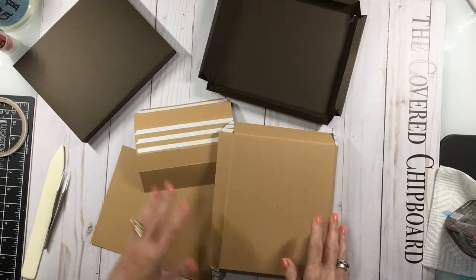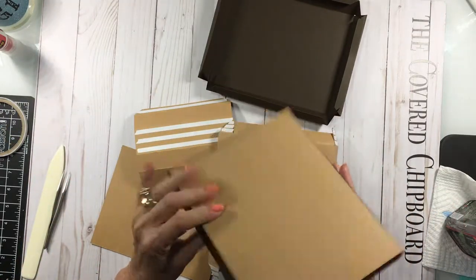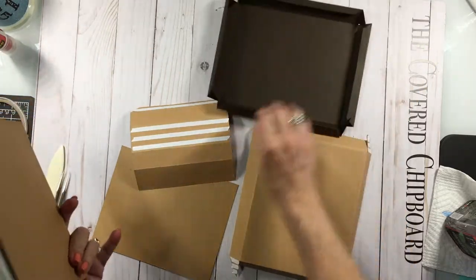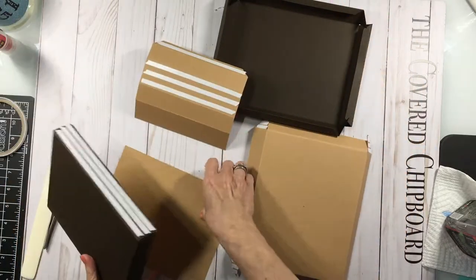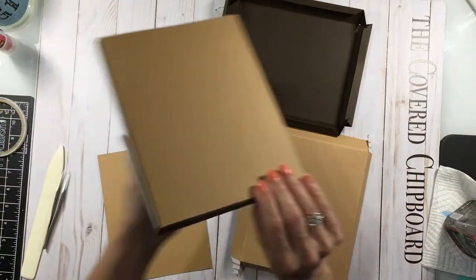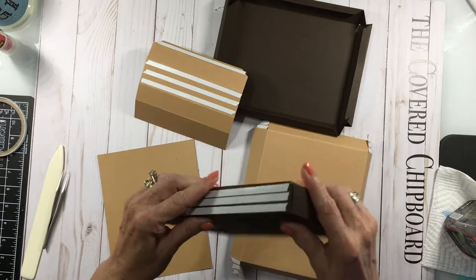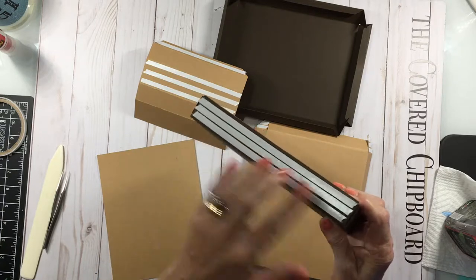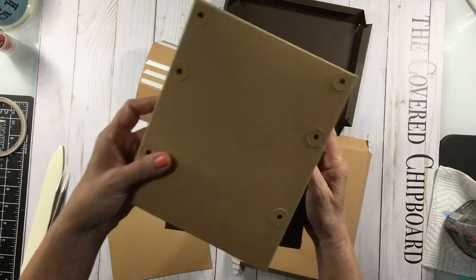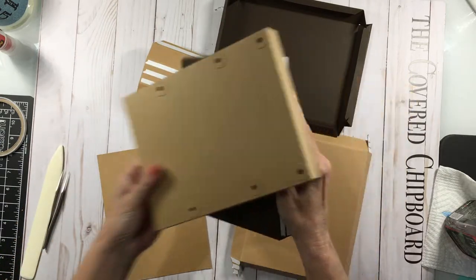The main base is constructed of two pieces attached together. Here's one piece I've already finished — it has a base, a cover, an inside brace, and a bottom finishing cover. You can cover it with cardstock if you want. To connect the two bases together you can use glue — I've used score tape. Once connected, this top base will sit on top and then the church fits over it, so it's removable.